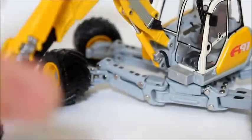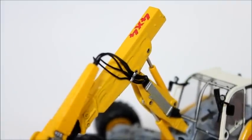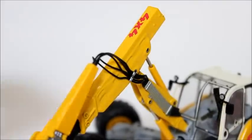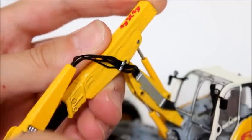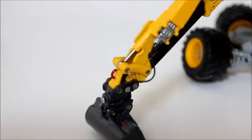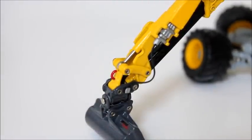But anyway, over here, they even have the hydraulic lines for the extender stick. And I think that's a very big plus, and even if you move the stick in, the hydraulic lines don't break or anything, and I think that's really cool. And they're perfect length, they're not too short or anything. And they even have the hydraulic line leading to the tilt bucket. It's very unfortunate that they didn't put a cylinder on the tilt bucket, but I'll get to that a little later in the review.